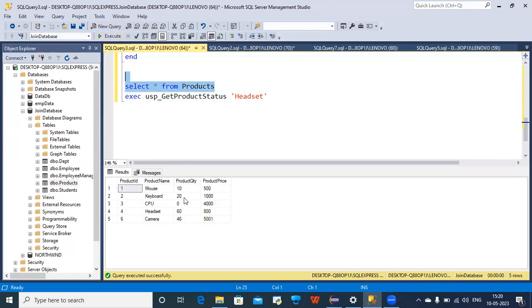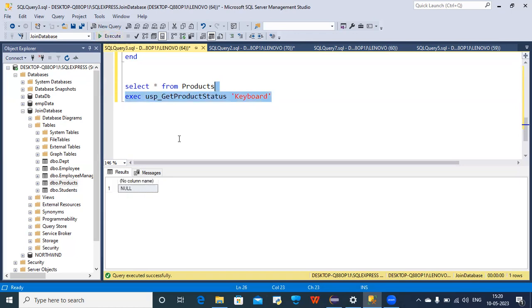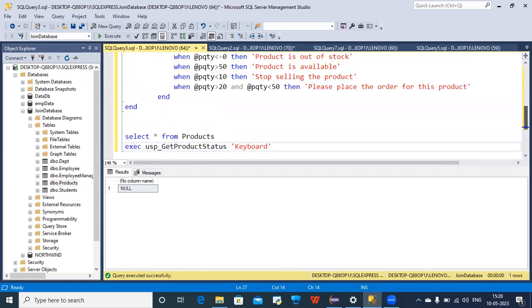Suppose it is in between 20 and 50, let's say keyboard, it should return a message to please place the order. Get the product status keyboard. Keyboard is not returning anything, because of the condition you have written: if it is greater than 20.